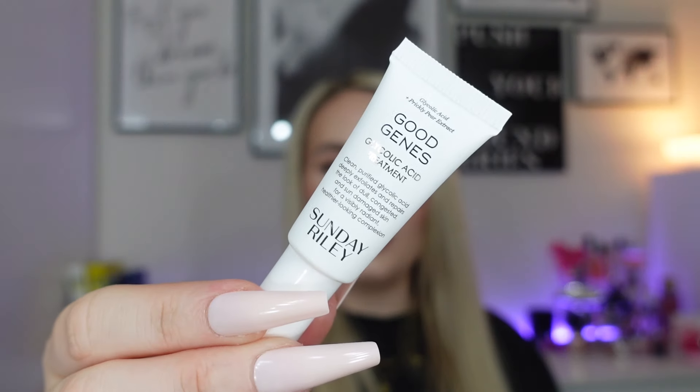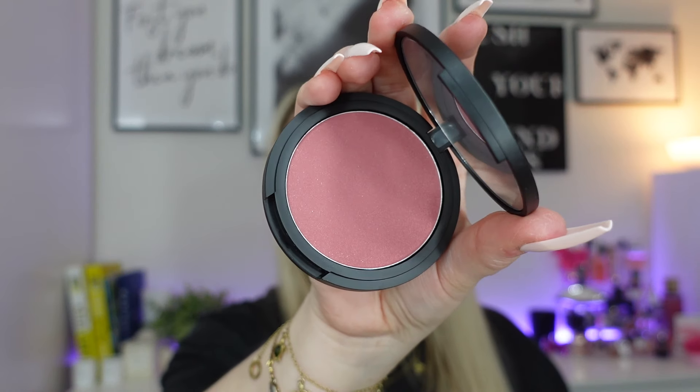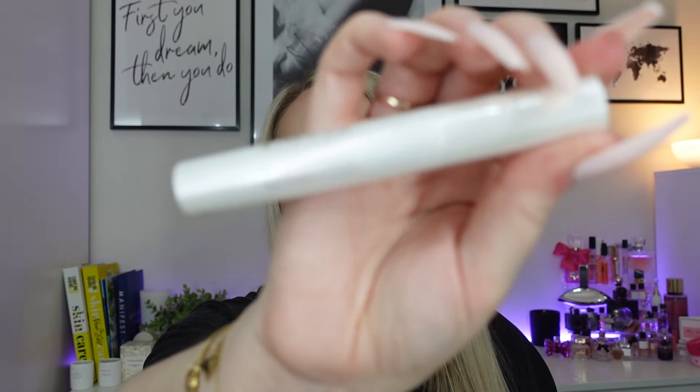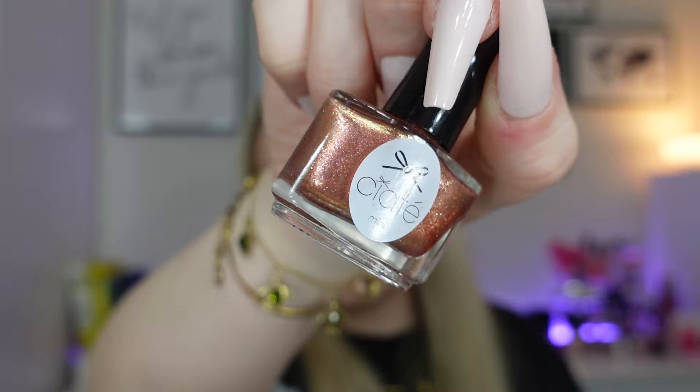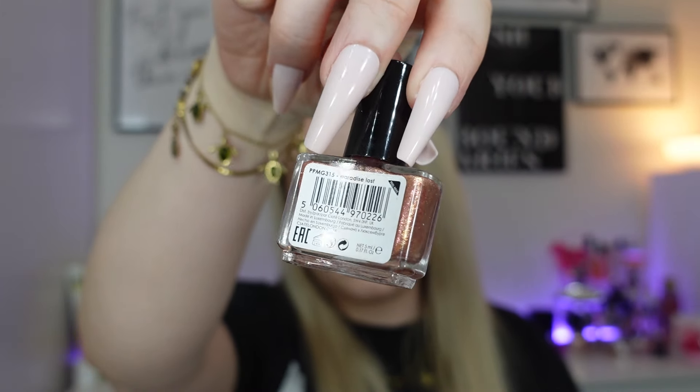A full size Mac Stack Mascara. A Sunday Riley Good Jeans Mini — if you've not tried that before you can try it out with the mini. We've got a Pretty Little Thing Powder Blush in the shade Rosewood — quite a deep shade. All these products haven't been swatched, haven't been used — they're all brand new products. Obviously where they're not in packaging it wasn't sealed up, but it's not been swatched or touched. We've got a Luvia Cosmetics Eyeshadow Primer, all sealed up in plastic. We've got a Mineral Bronzer from Bella Pierre — the Starshine Bella Pierre Bronzer, really like that shade. We've got a Nail Varnish from Ciate called Paradise Lost — just look at that shade, how stunning is that?